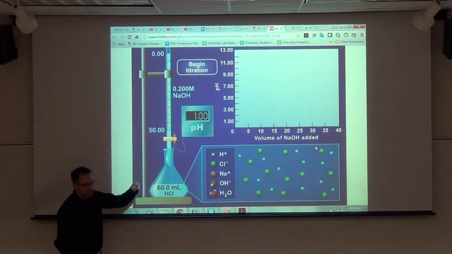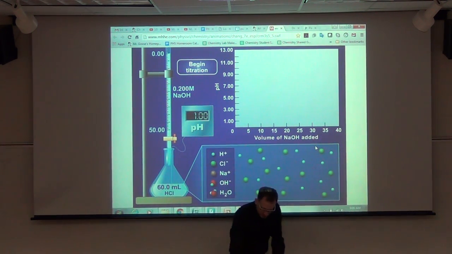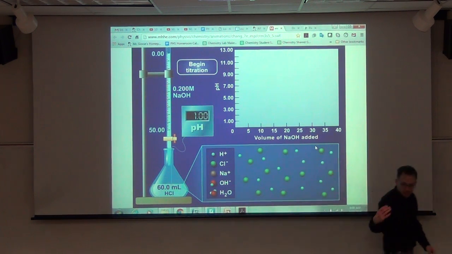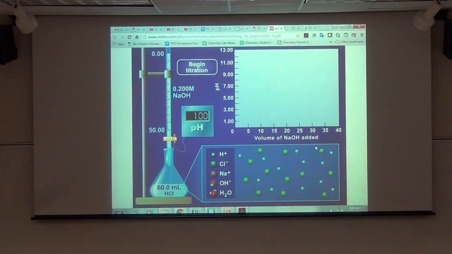So what we're going to be doing is following along on the sheet, the first half of the first page. So we're doing a strong acid. Please write down the initial amount of HCl that's there, and the concentration of NaOH that's there. That's about all we can write at the moment. And then we're going to try to graph. Get the points as close as you possibly can, okay? It's not vital that it's exact.